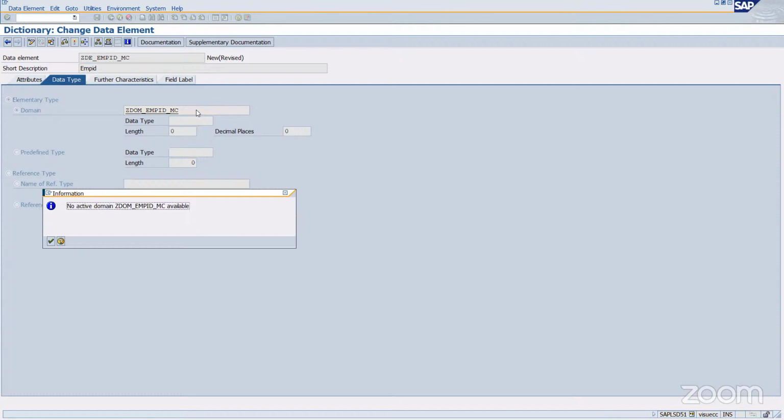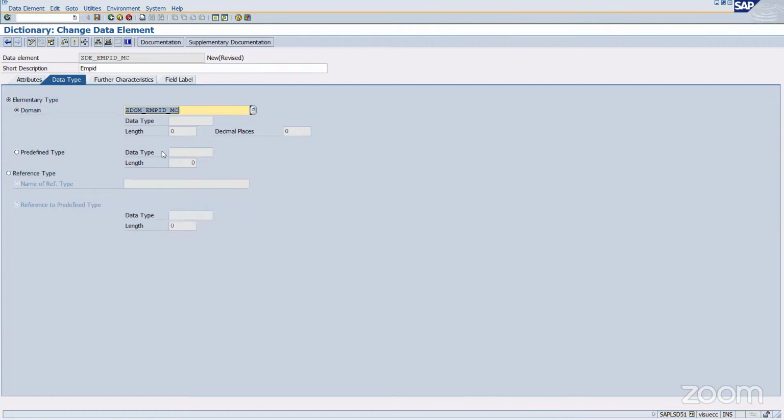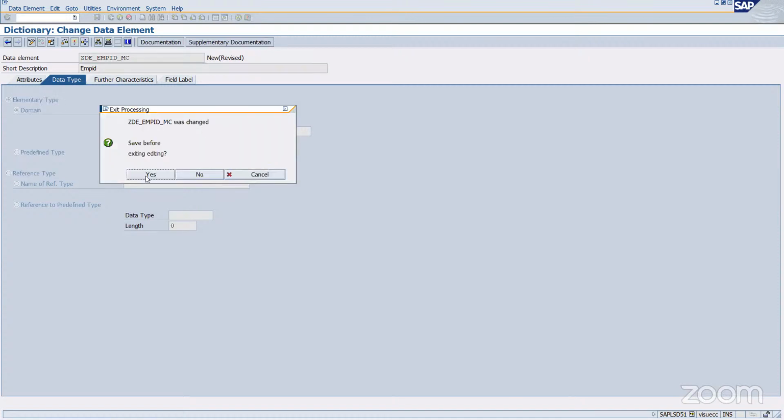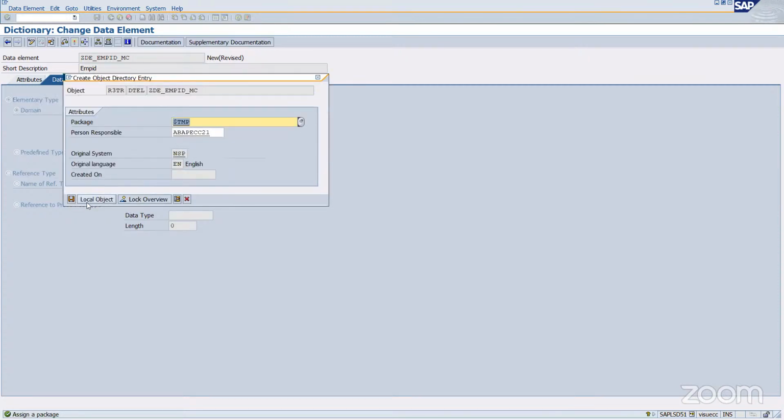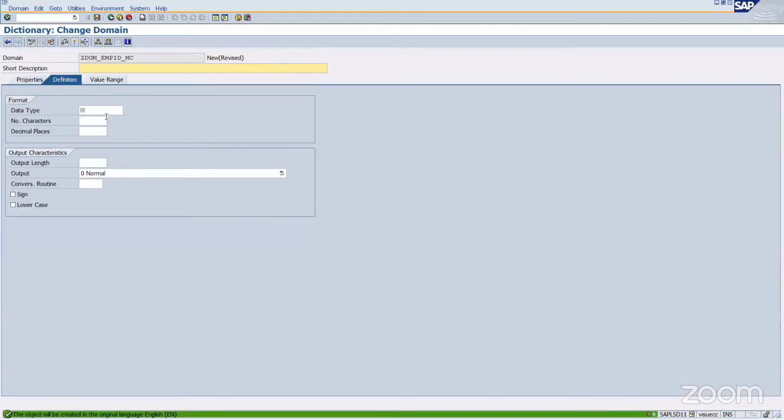Press enter, it's telling that this domain also does not exist, so that's fine. Double click on this and it will take you to the place where you can create the domain. You can see that I have come to the domain explorer, a screen where I can create the domain easily.